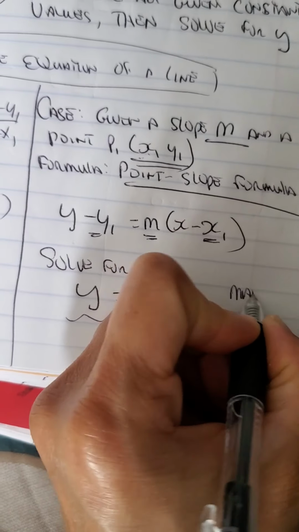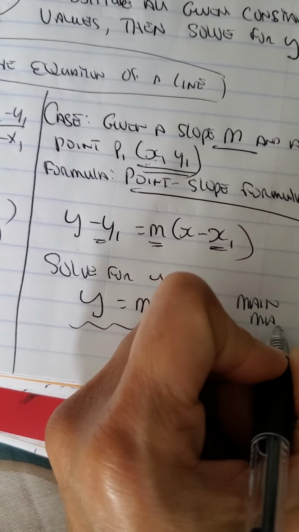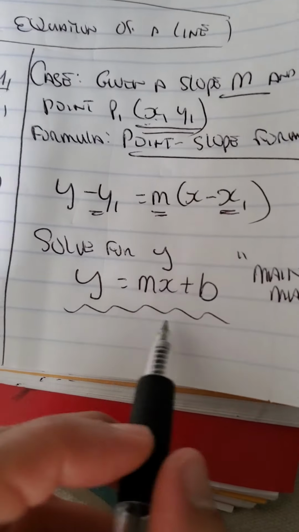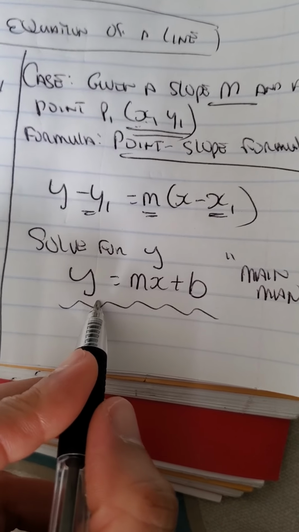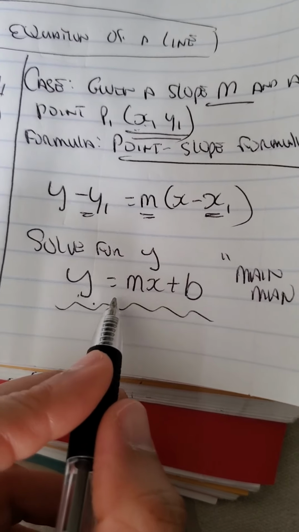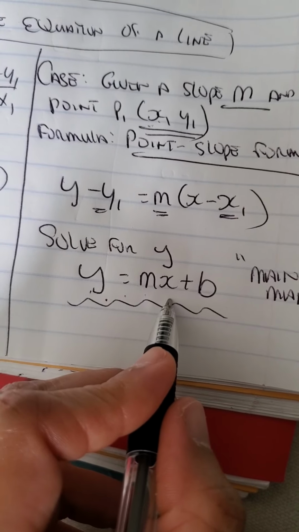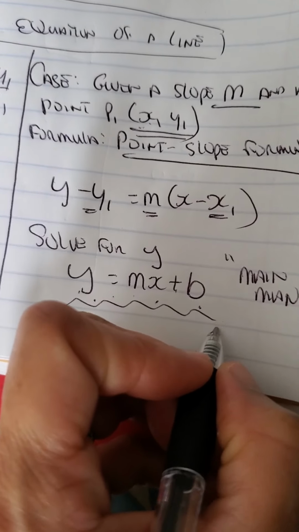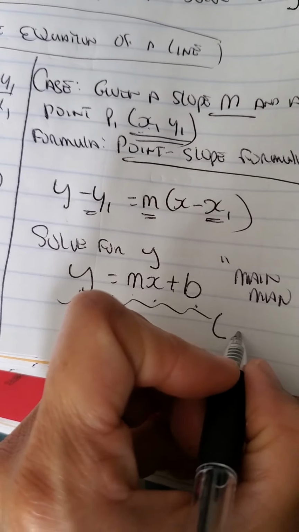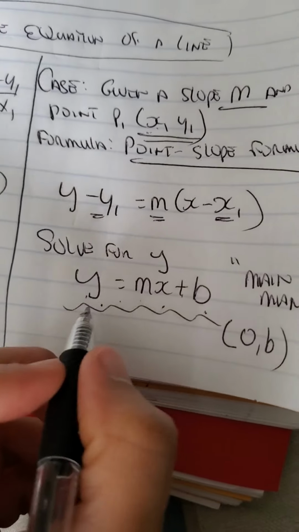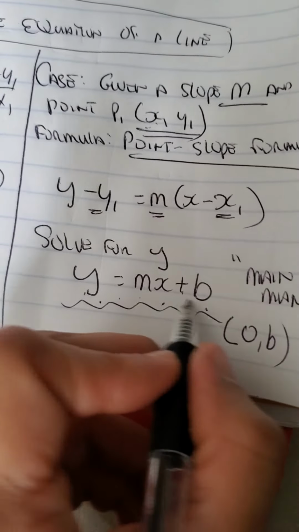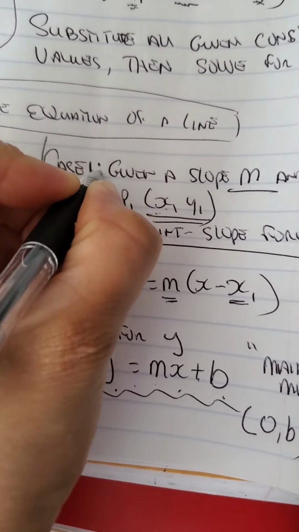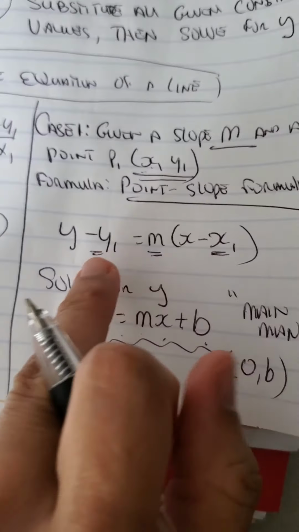I call it the main man, because there are about two forms. There's a general form, which we spoke about in previous videos, but all your equations of the line need to look in the form where y is equal to the slope times a constant x plus b, which we found out earlier. B is your y-intercept when x is 0. And this is called the slope-intercept form, as I pointed out earlier. So this is the first case in which you will be asked to find the equation of the line.